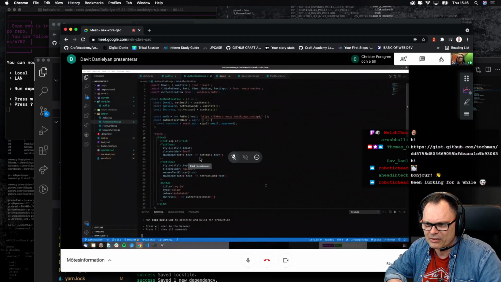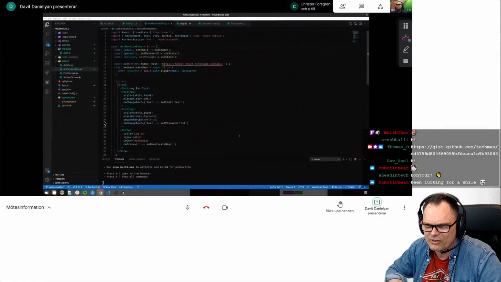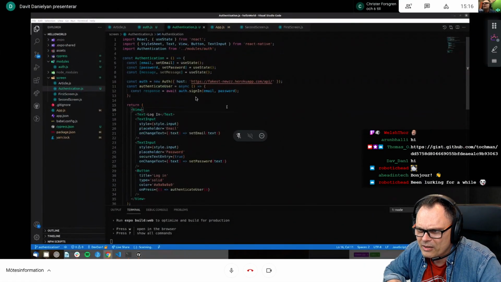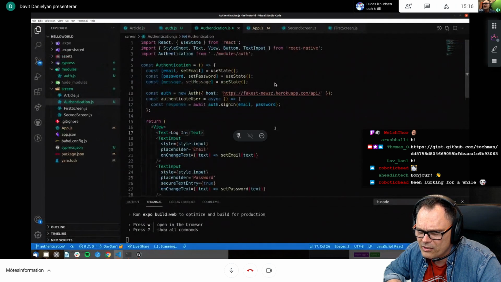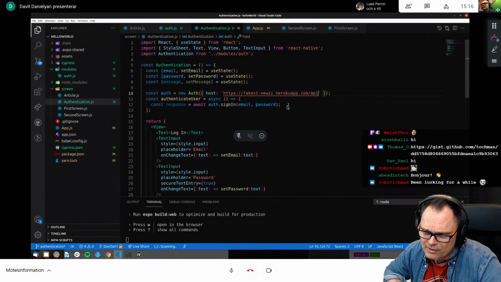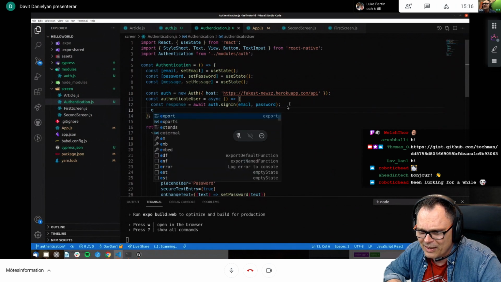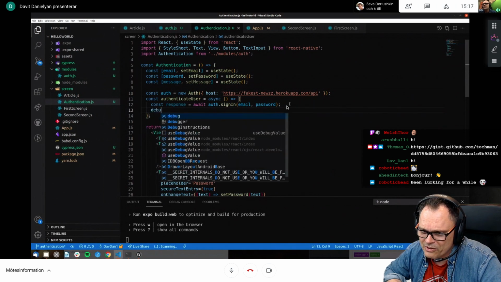Right, let's have a look. Make it a little bigger for the old man here. Remove the trailing API on line 10, the last slash. There you go. Authenticate async. You don't have a debugger set in, so that's why it doesn't stop, David. No, I don't get anything at all. Well, because there's nothing to get.